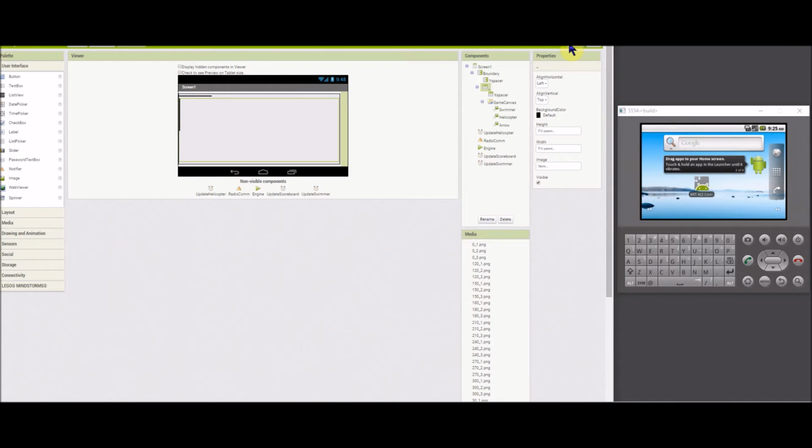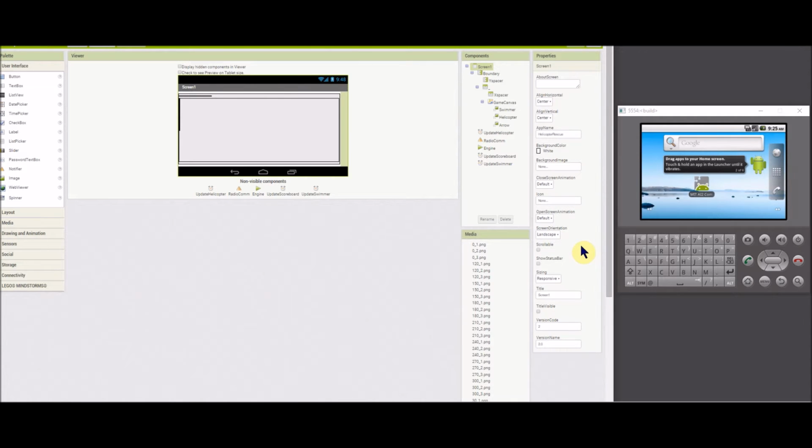So let's look at the screen designer first. The layout and media assets here, and the screen align horizontal and align vertical are set to center for the screen. Screen orientation is set to landscape.